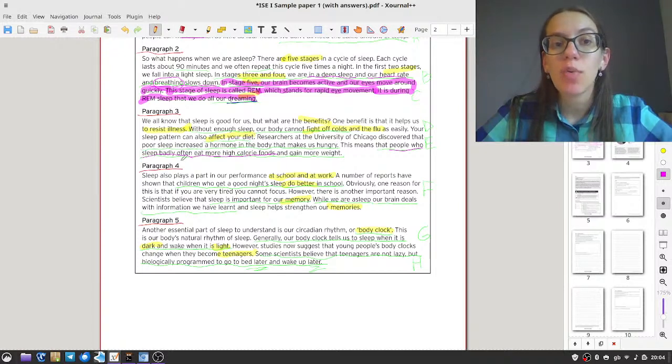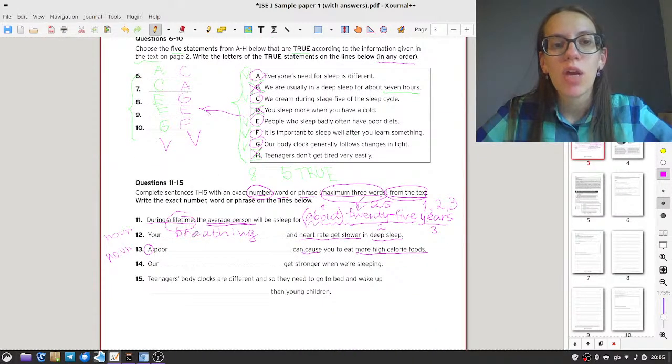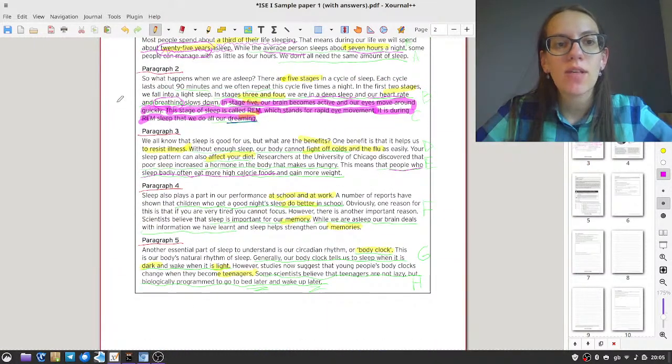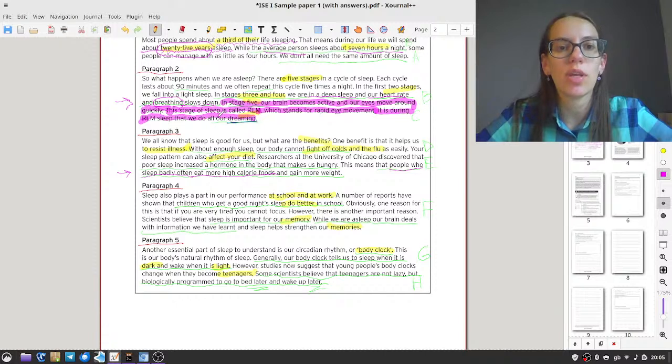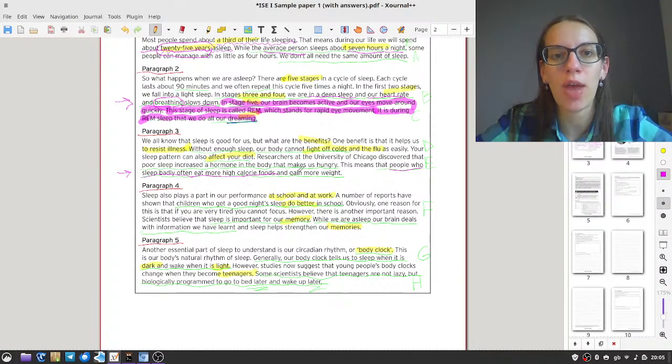And we can't change them. We can't say sleeping badly, like we did with breathing in number 12. We did breathing because we found the word breathing in the text. Remember, here we had breathing, so we took it from the text. Here we don't have sleeping, we just have sleep. So it doesn't work. We need to look at sentences around this one to maybe find a better phrase that we can use here.